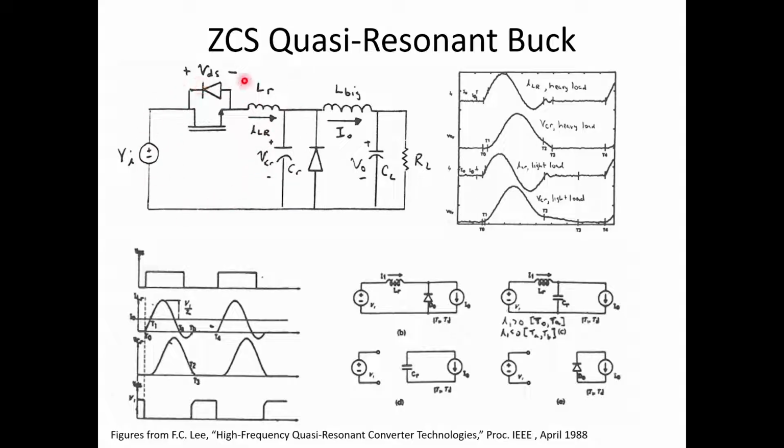Once the current's charging back this way, that means it's going through this diode. I can turn the FET off. When the FET's off, once ILR goes to zero again, everything just stays off. And during that time period, this diode's going to be conducting again. All right? So we're going to basically take a buck converter and put this LR and CR in it so that when I turn on the transistor, I get a resonant pulse of current and return to zero, and then the diode's going to conduct again, essentially.